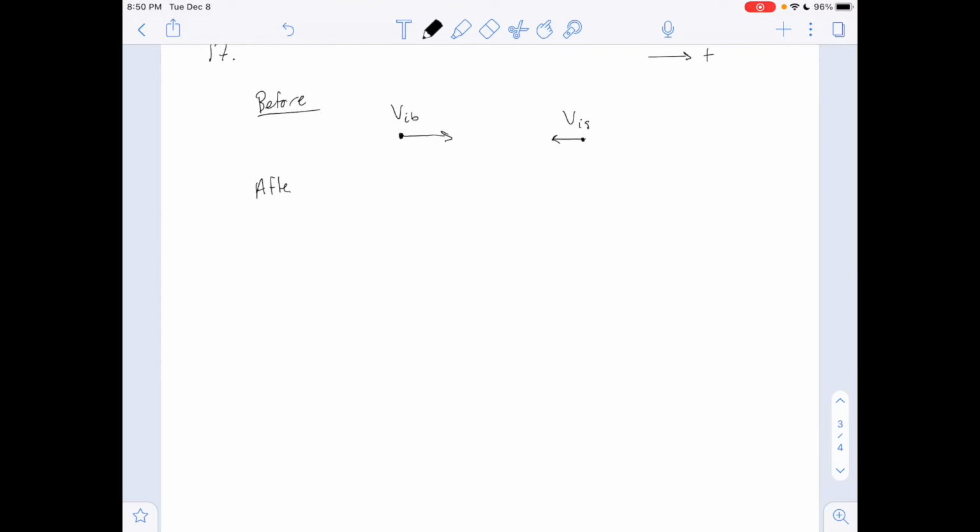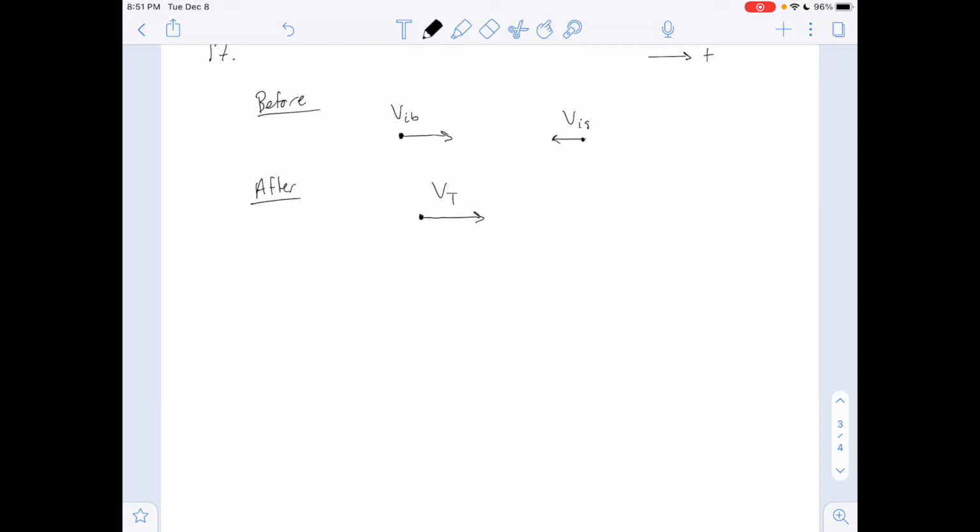After collision, we know that the bird swallows the insect, so you could just treat them as one object moving in some direction. We'll say to the right, most likely to the right, right? In this collision, the bird is way larger than the insect, so the system should keep moving to the right as long as the insect wasn't going too fast. So we'll call this v total.